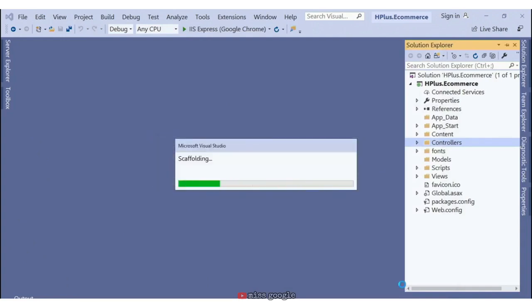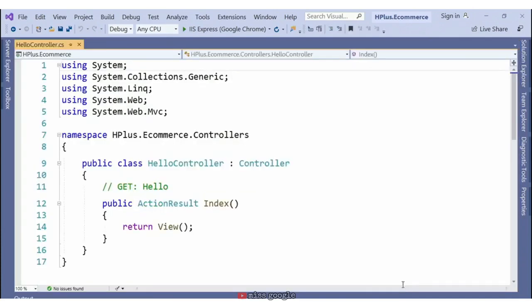Visual Studio now creates a simple controller class for us with the name Hello Controller. Notice that it returns the results using the view helper method defined in the controller base class. This will automatically look for a view in the views/hello folder with the name index.cshtml.